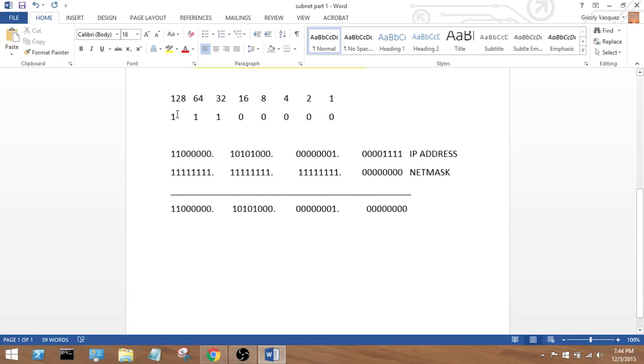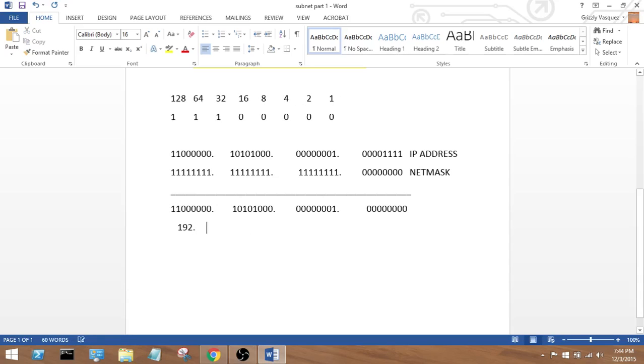So this is going to be 128 plus 64. So our address is 192 dot, because the 128th place plus the 64 is 192, and everything else is 0. So the rest of these don't get used.